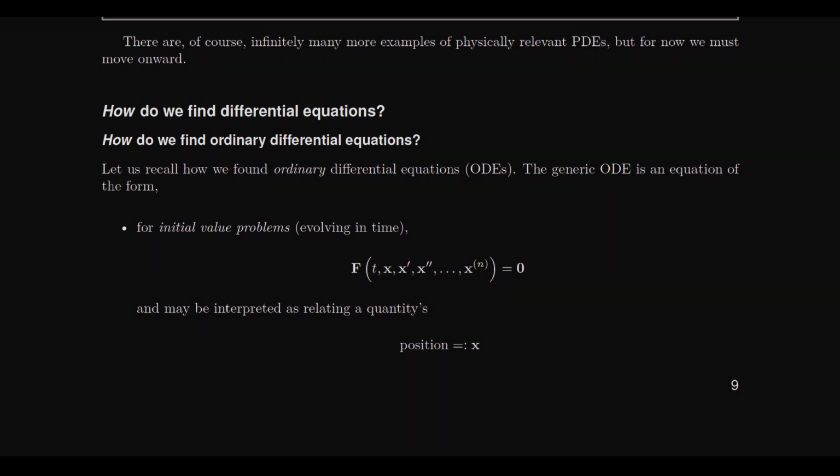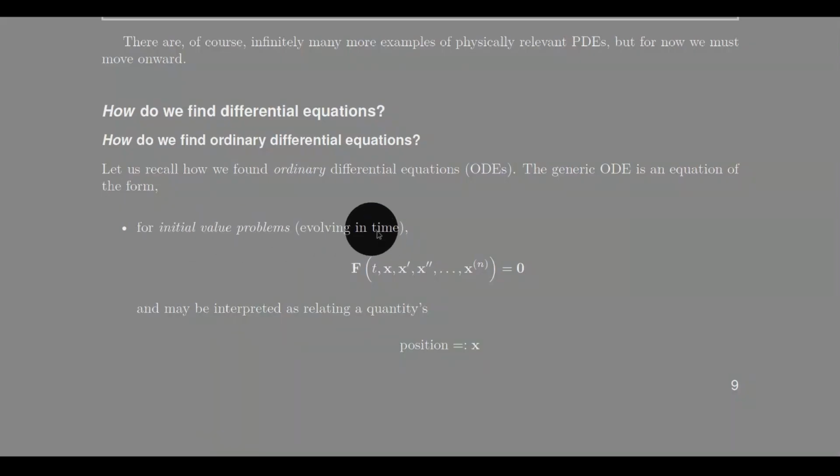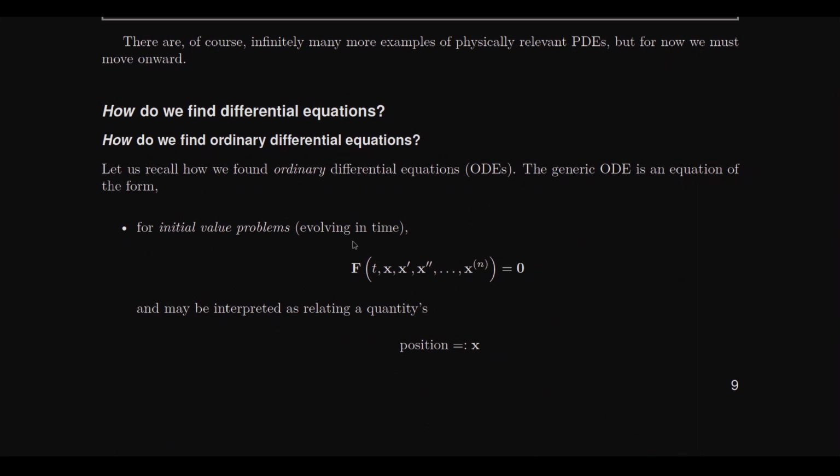We'll start just with ODEs and remark that an initial value problem, or really a problem that evolves in time, should be described as a function of time, t, and then a collection of derivatives of the position that we're looking for. So x is some vector in a d-dimensional space. And most of the time you can think about it as a position of something, but it could potentially be some other quantity. And that vector evolves over time, and you're thinking about how all possible derivatives in time of that position interact with each other. So that's really what f is doing.